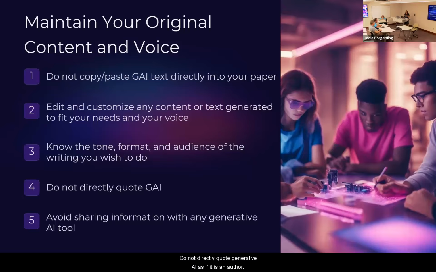Do not directly quote generative AI as if it is an author. So if generative AI cites a source in their response to your question, locate that source and paraphrase or quote that author directly if it is a reliable source. If no source is provided by the GAI generator, locate a reliable source to verify that information and then use that source to cite that information.